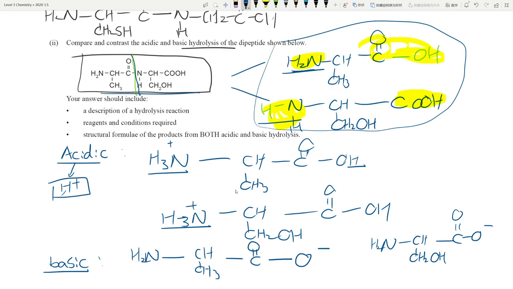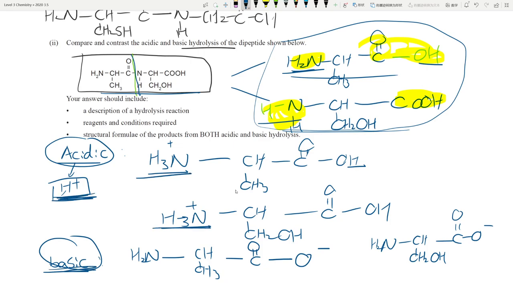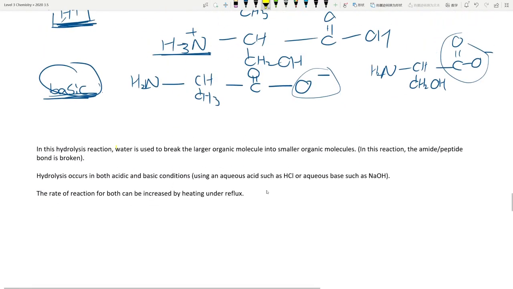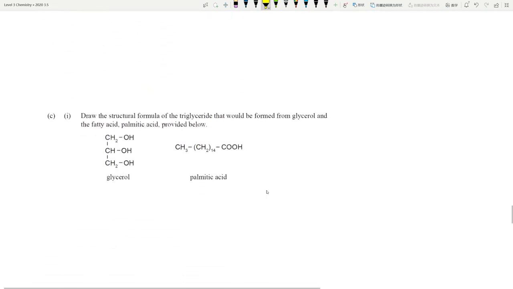You break it in the middle, copy paste, complete it, and once you've completed it, look at the acidic condition, look at the basic condition, and identify which part of your molecule is acidic and which is basic. If you're reacting with the acidic condition, you just add an H plus to the nitrogens. If it's basic condition, you just remove an H plus from your carboxylic acid ends. Hopefully that should do it. So by definition, hydrolysis is adding water to break a large molecule into two smaller ones, and then acidic or basic condition, and you can heat it up to make it quicker, but that's not really the emphasis here.